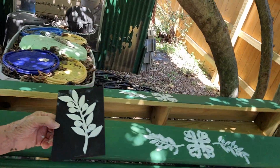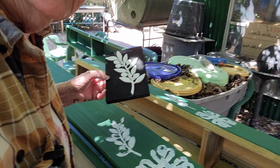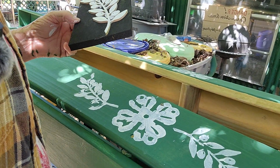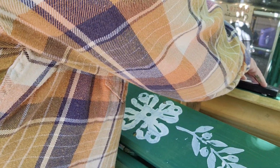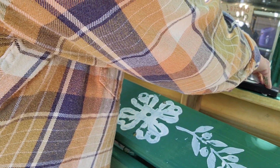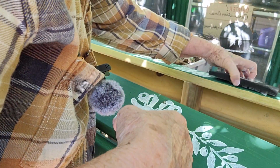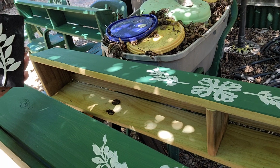Okay, we're back over here on the same one. Hope y'all can see what I'm doing. Now this one's this way, and this one's going to come up. That's one thing, I've got plenty of green paint. If I don't like it, I can sure take it off. There. I don't know.